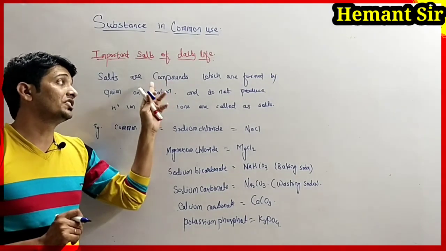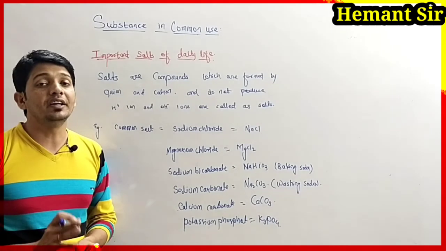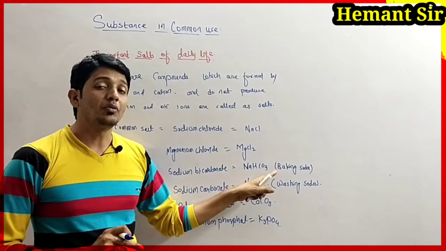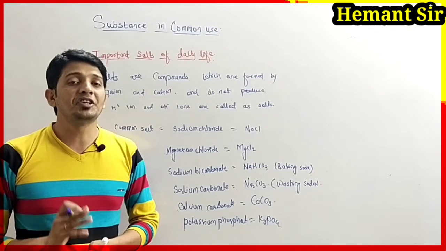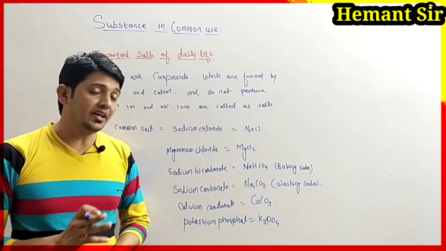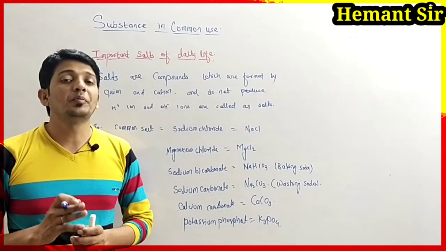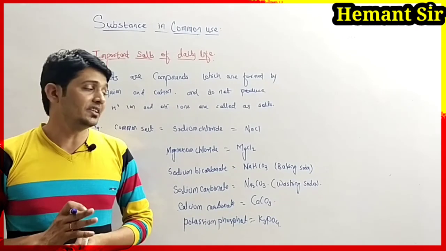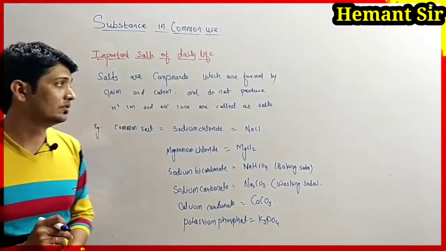So write down this is the salt and the examples of the important salts that we are using in daily life. Baking soda is the salt that we are using for the preparation of the kind of food to provide them a crispy feel. Then sodium carbonate is the salt that we are using in the preparation of washing powder. It is nothing but the detergent. So write it down.